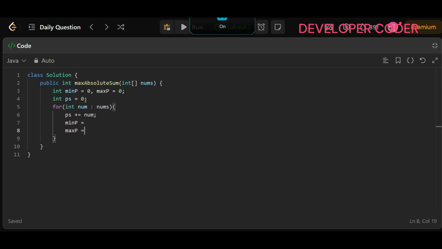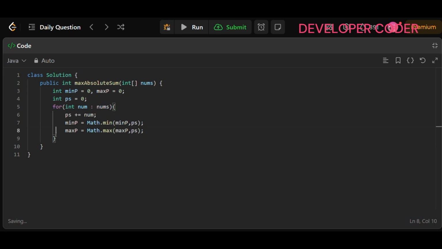Min prefix sum we are going to update as Math.min of min prefix sum and prefix sum. And here you update max: Math.max of max prefix sum and prefix sum. Done. That's it.